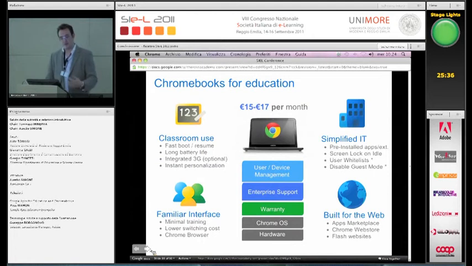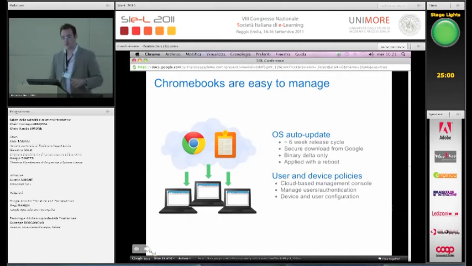So one of the big advantages of Chrome is that it has a centrally managed system. So as a university, you centrally manage it, you pre-install all of the applications on Chrome. If you've ever used Chrome as a browser, if you maximize that and imagine that you cannot minimize it, that's what Chrome OS basically looks like. We also have devices outside where you can have a play around with them outside in the main hall as well. So it simplifies IT, very, very familiar interface, and it's built, again, for the web. Cloud computing is one level. What we're looking at is 100% web.